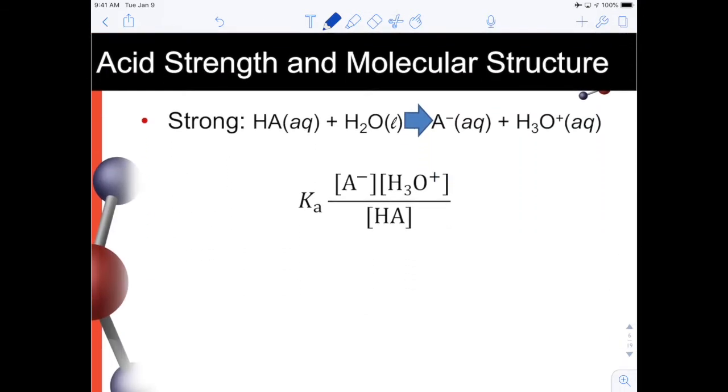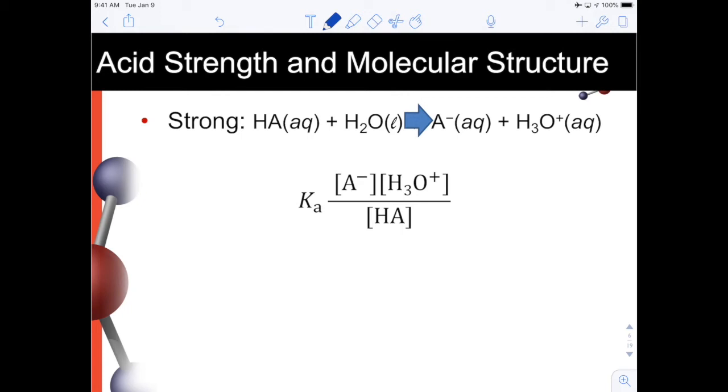Now, one thing that's important is acid and base strength. And when we talk about strength, it's nothing to do with concentration. They are two different things. I can make an incredibly dilute solution of a very strong acid and you can drink it. I can make an incredibly concentrated solution of a very weak acid and it'd be dangerous to drink. So it really has nothing to do with concentration.